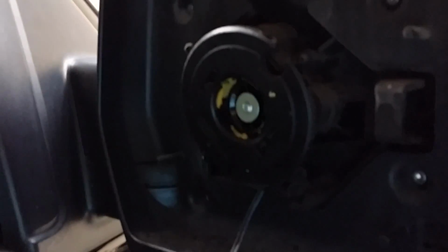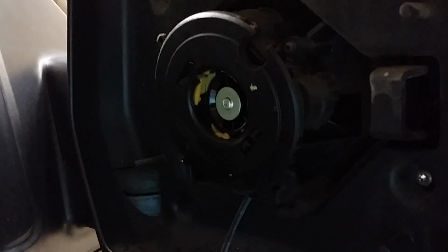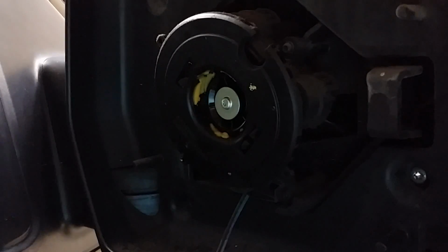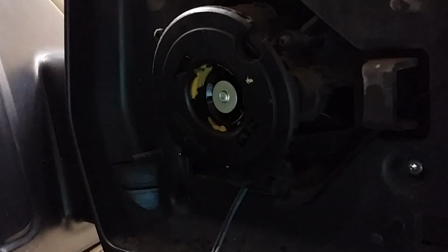After reattaching your mirror housing lens, it's time to reinstall your 4 torx screws, followed by your mirror. To reinstall your mirror, you're going to need to apply pressure to your circular mount here, especially with regards to here, here, and here. These are the 3 click points. Make sure your mirror is aligned properly. You're just going to put your mirror up against your mount and firmly press against the 3 pressure points until you hear it click into place.